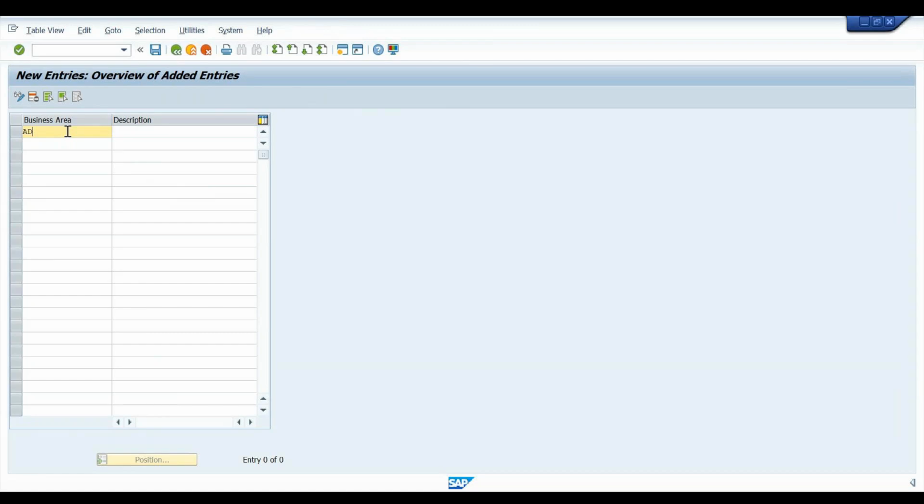So what we'll do? We will add ADCH, AD Chennai business area. Then ADDE, AD Delhi business area.